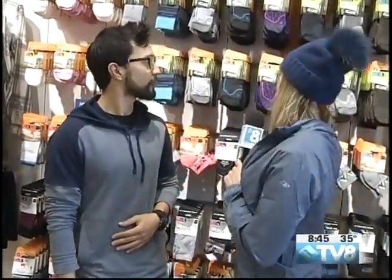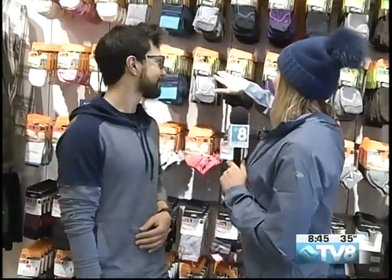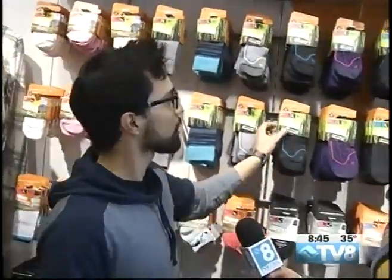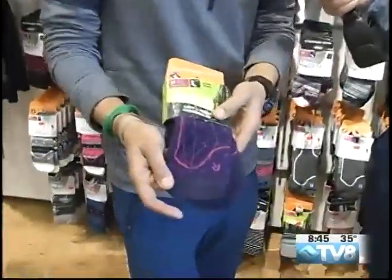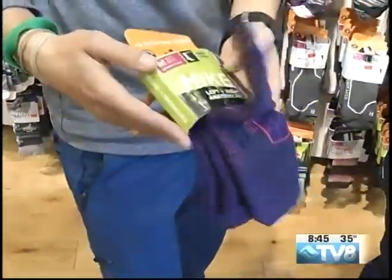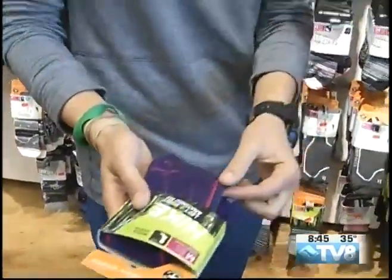Now we're standing in front of the sock wall here. I see the word hike. We're getting ready to get into summer and springtime. Absolutely, it's definitely warming up outside. Trails are melting down a little bit, getting ready for backpacking season. So we've moved our sock wall around a little bit. Our hike socks are super awesome. We have left and right specific socks, so there's a right foot there and a left foot there, with venting all along the top. This is one of our medium cushion socks, so a little bit of extra cushion around the outside, just going to keep your feet nice and comfortable while you're taking those impacts up on the trails.